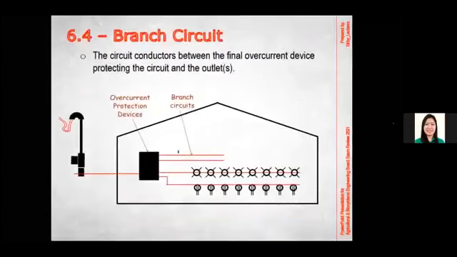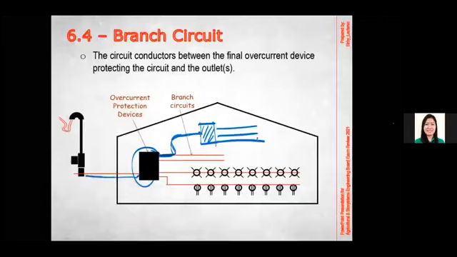Okay, and finally, we're done with this, and as I have said, it is also possible to have another OCPD, right? If that's the case, then this one will be the sub feeders, and this one will be the main feeder.